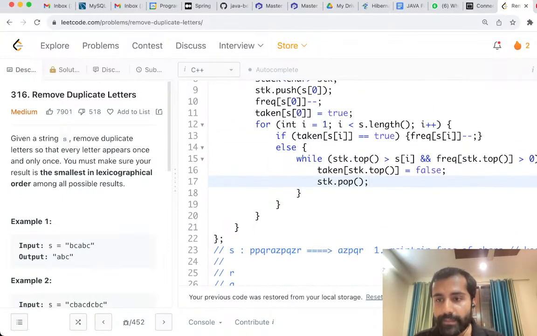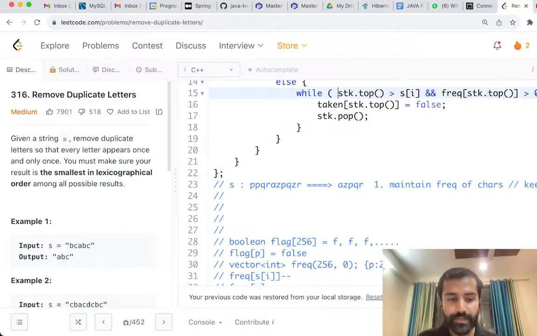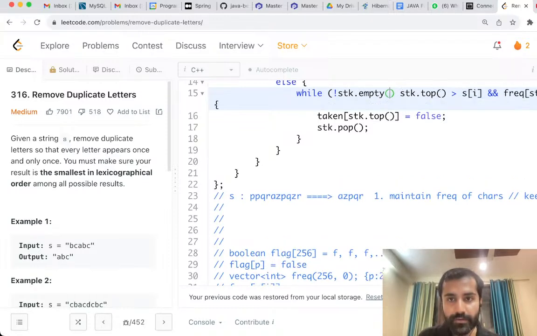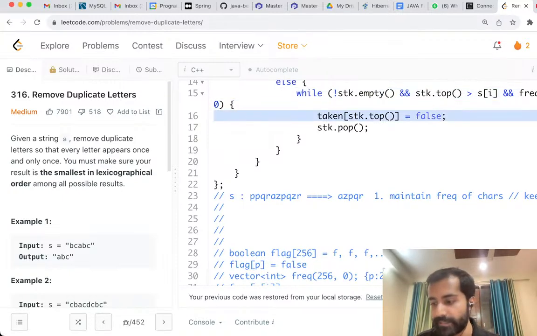Okay. Now in this while loop, I'll tell you one thing. While you are doing this operation, the stack might eventually get empty. When the stack gets empty, and during that time, if you do stack.top, what will happen? You will end up encountering stack underflow. So it is very important to check that the stack should not be empty. So I need to put a condition while not of stack.empty, and on top of that, so as long as these conditions are true, I can keep on eliminating the item from the stack.